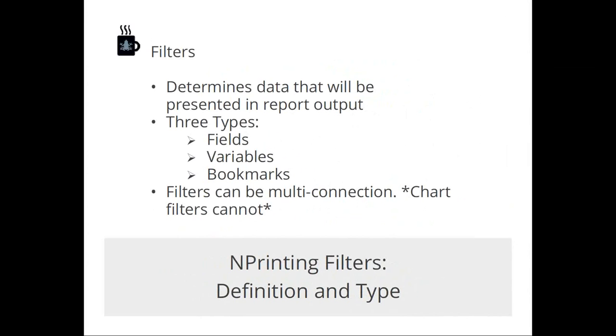We'll show you how to create a number of filters. Today will be both a static and dynamic filter. We'll show you how to do that in the training this morning. But there are three types of filters that you can create in NPrinting. So there's field level filters, there's variables as filters, and you can use ClickView bookmarks as filters as well.